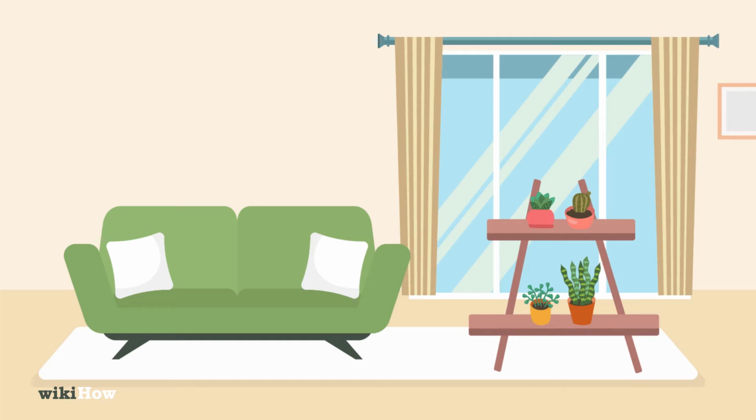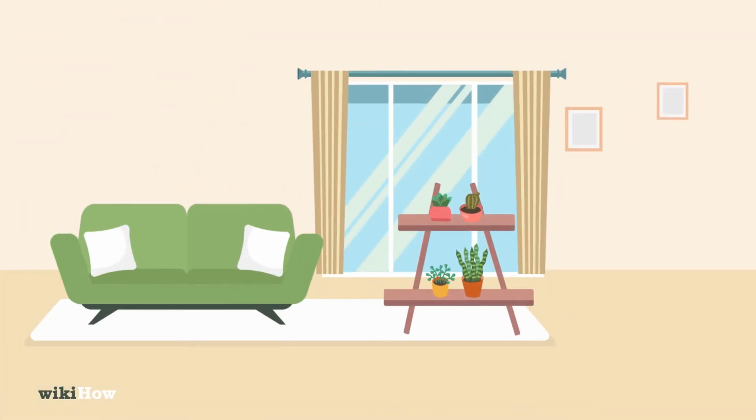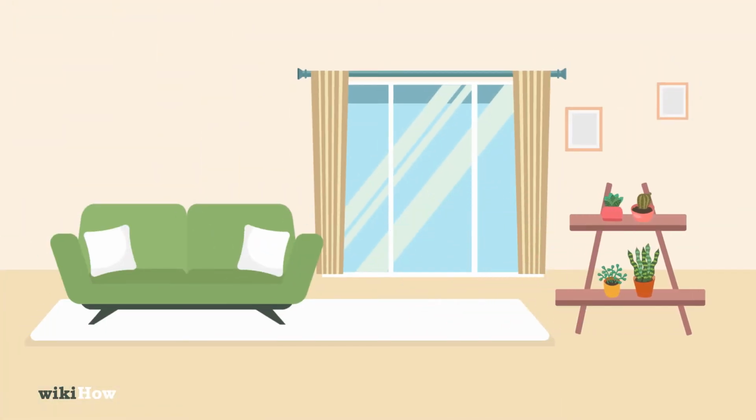To grow a cactus indoors, place it in a bright, sunny spot that gets around 8 hours of sunlight per day. If your cactus starts to turn brown or yellow, it might be getting too much direct sunlight. In that case, move it further away from the light.